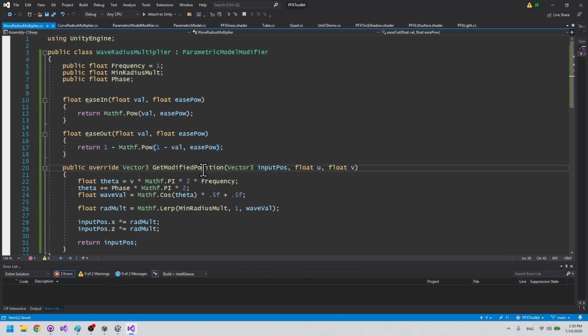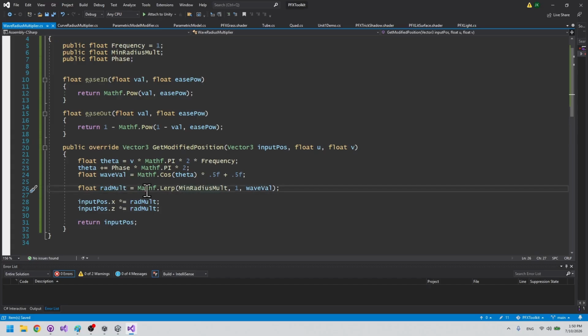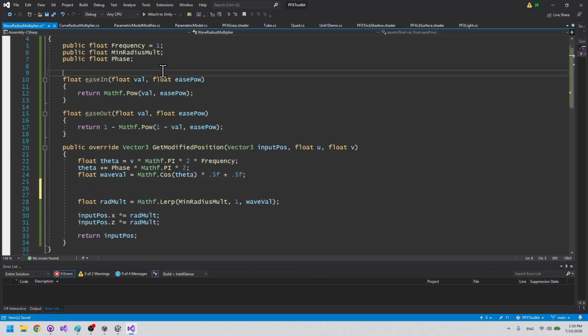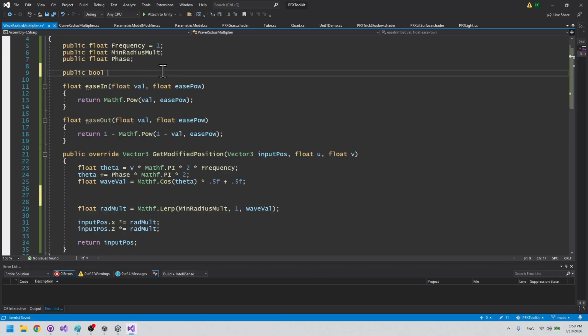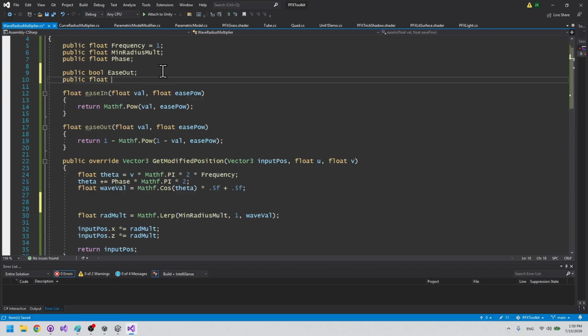Okay. And so before we add in our radius multiplier here, we've got our 0 to 1 range. Let's just apply the easing here. We'll have to say which ease function to use. We can just say ease out, I guess. And then we can say ease pow, and let's default that to 1, which will make no changes.